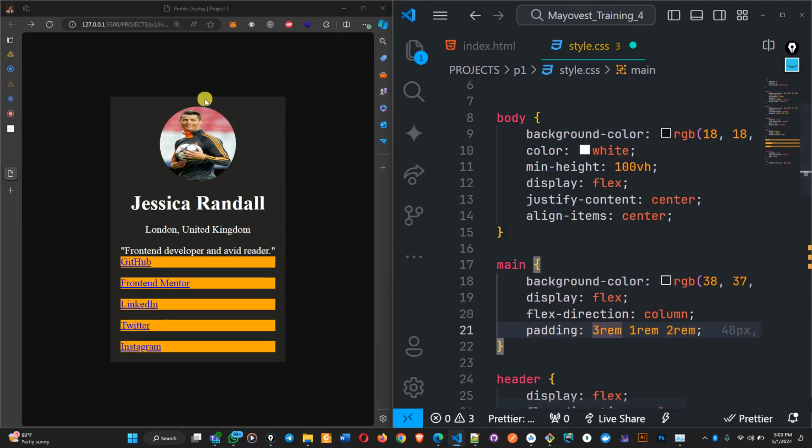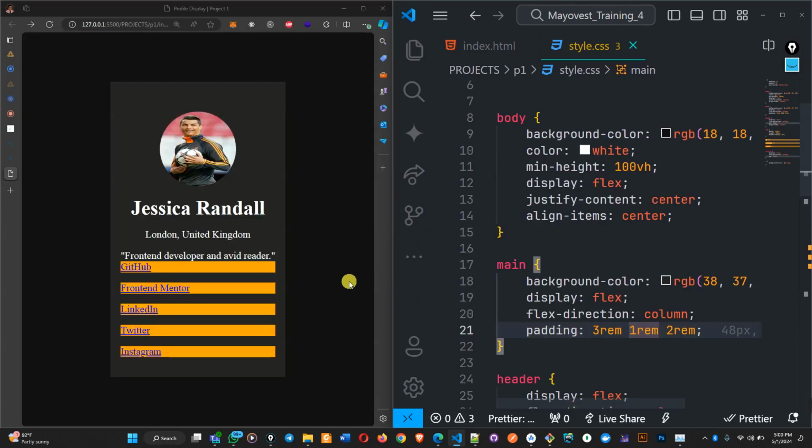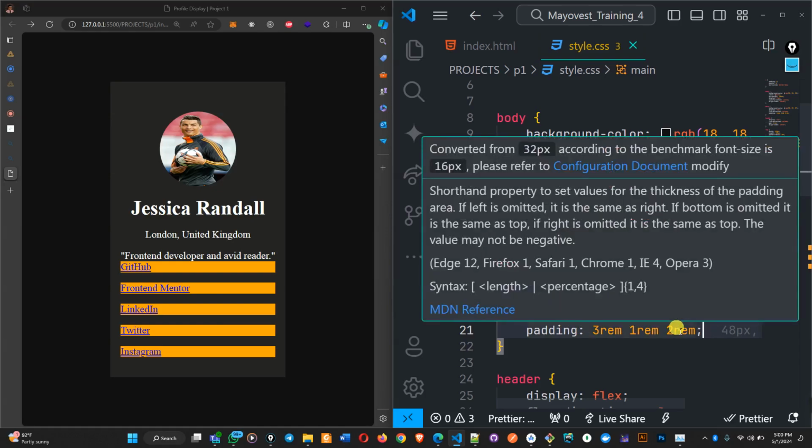Don't forget the first value is for the top, the second one is for the right, the third one is for the bottom. But because this one did not have a value, it will take from the opposite, which is this one here. And if I save it, you see that we still have the same design. That's why you need to understand all these properties, because somebody else can just come and do it another way, just like what I did before. They are not on the same line, but it's still working the same way.